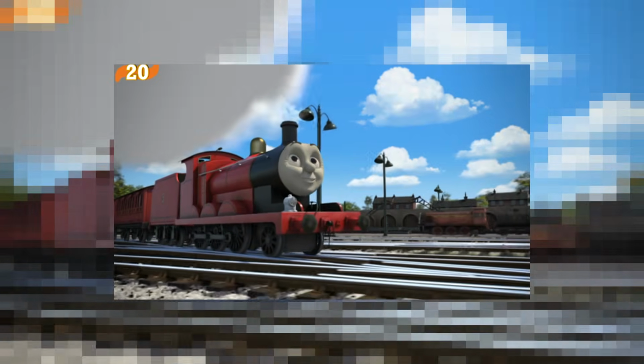This could also be a double reference to The Wizard of Oz, as Journey Beyond Sodor actually has many references to The Wizard of Oz in it, which I'll get into later. And in The Wizard of Oz, Dorothy uses the yellow brick road on her journey in the movie, and I wonder if these yellow rails leading away from Sodor could represent Thomas's yellow brick road in the movie. The music played here is an instrumental version of Somebody Has to Be the Favorite.